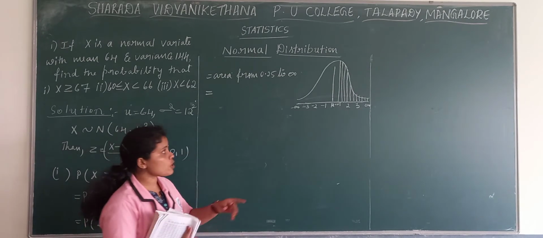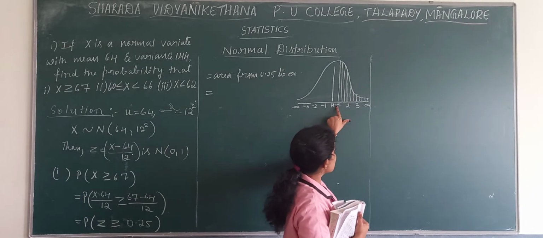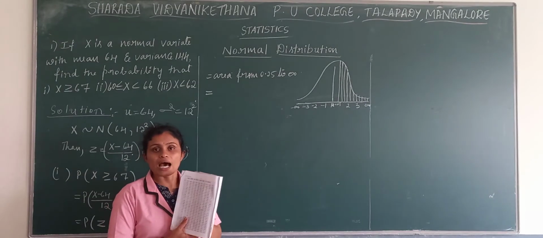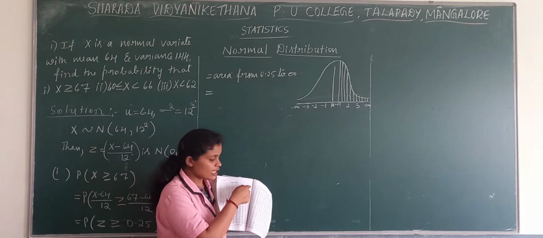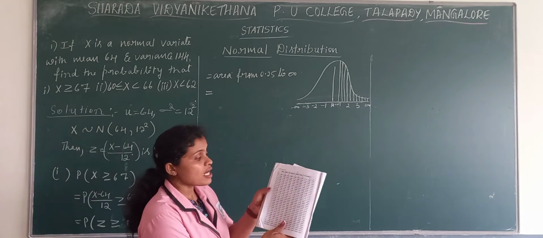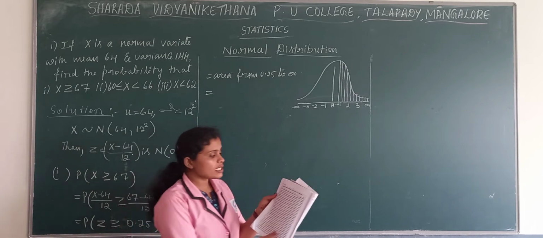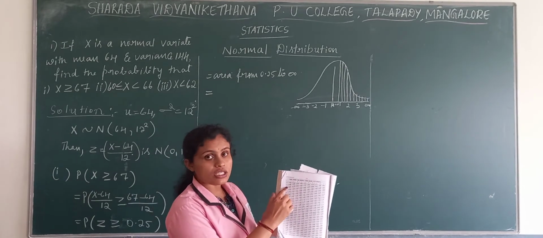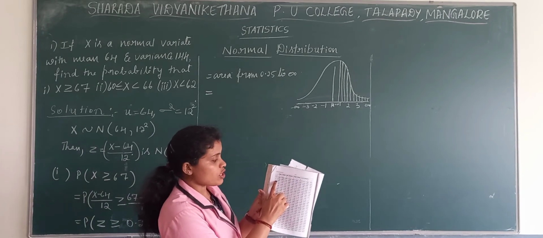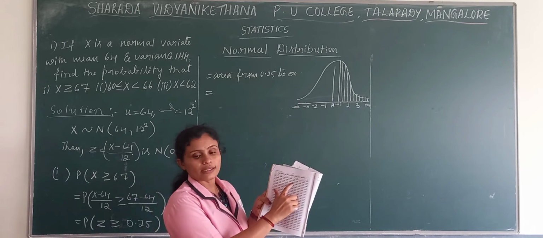But now we are on the positive side. How can we say we are on the positive side? Because it is positive 0.25. So you need to look in the table where there are positive values. If you open this side, there are negative values, so here it is the positive value. Initially our value is 0.25. In the row 0.2, we know that 0.25 is in the fifth column. In row 0.2, fifth column, what is the value? 0.4013.